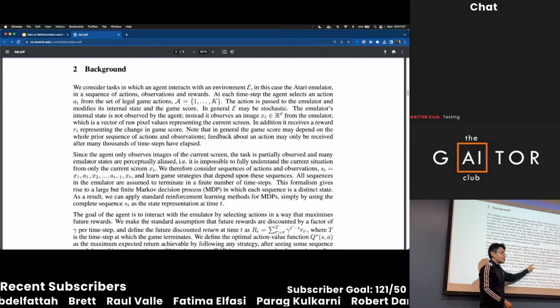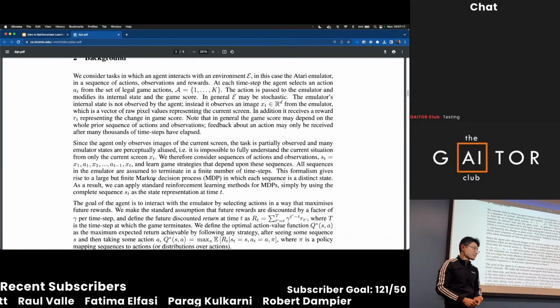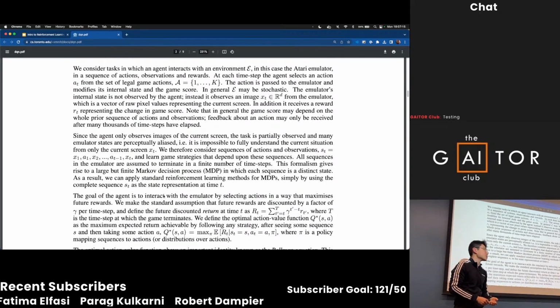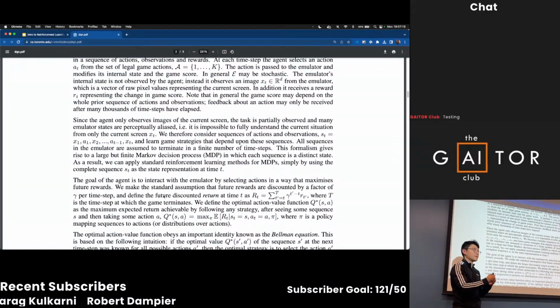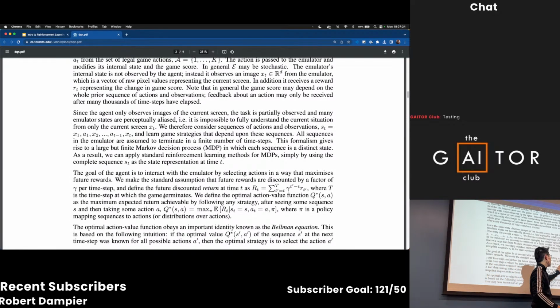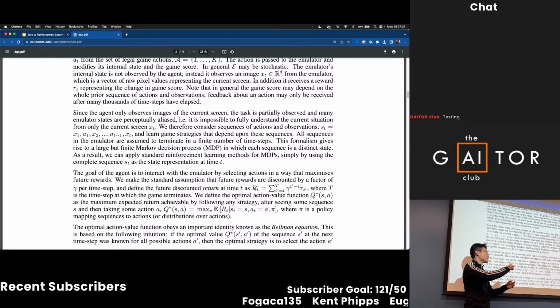So they're going to use a Markov decision process. Recall that a Markov decision process is a set of states, a set of actions, a reward function, and some other things like a discount factor, a horizon, etc. Horizon is just the number of time steps that the experiment will run for. So they define a cumulative reward function at a given time step t as the sum of discounted rewards of the individual time steps. And T is the time step at which the game terminates, so T is the end time step.